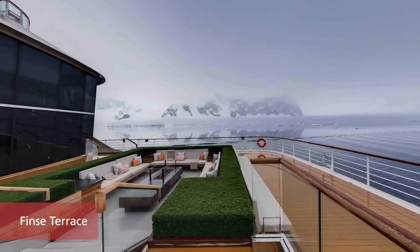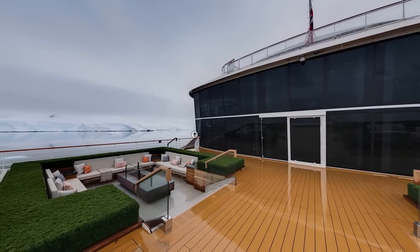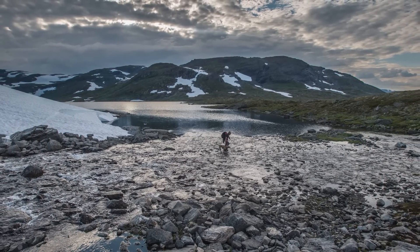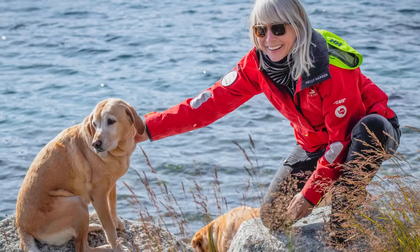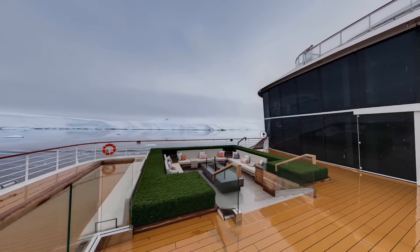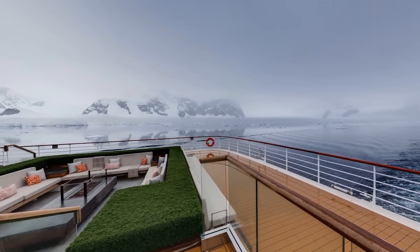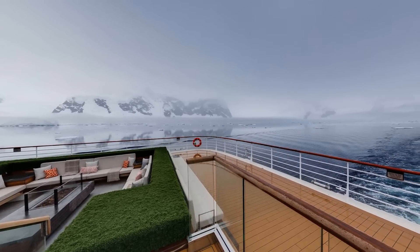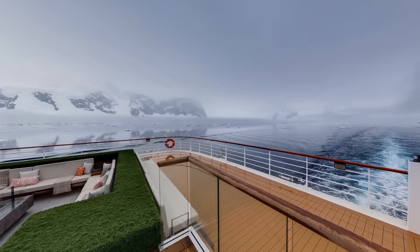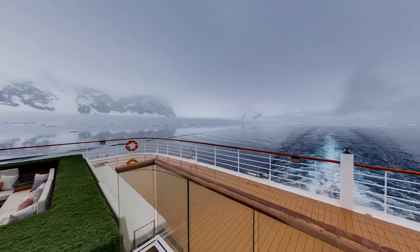The Finster Terrace was designed to allow our guests the comforts of the ship al fresco while enjoying the dramatic scenery. Named after the Finster Plateau in Norway where some of the greatest polar explorers did their training — including Nansen and Amundsen — in preparation for their north and south pole expeditions. Enjoy a cozy ambiance in the sunken heated seating while enveloped by the drama of nature. If you look closely around the fire pit, you'll find the paw print of my beautiful Labrador, Finster, who is also named after the Finster Plateau. She left one of her footprints on each ship — on the Viking Octantis and the Viking Polaris — around the fire pit, for a bit of good luck.